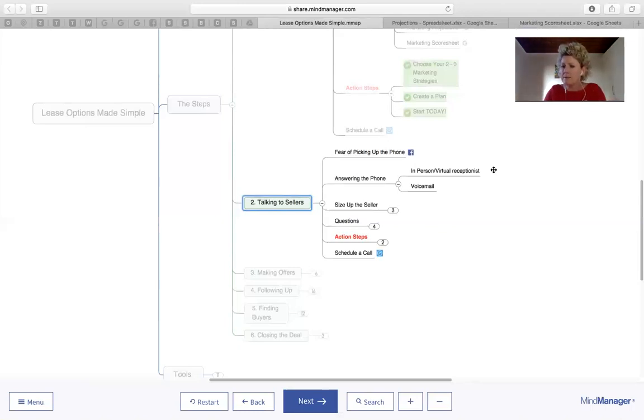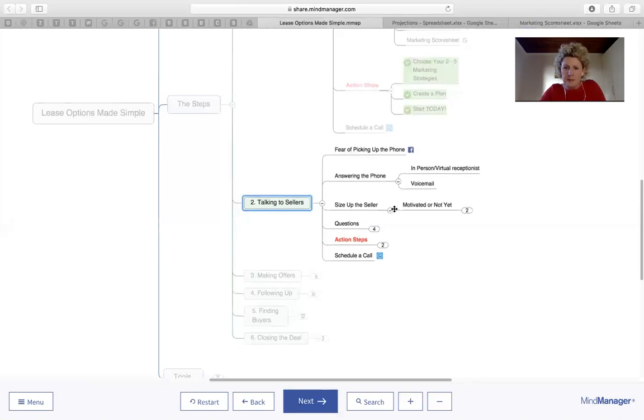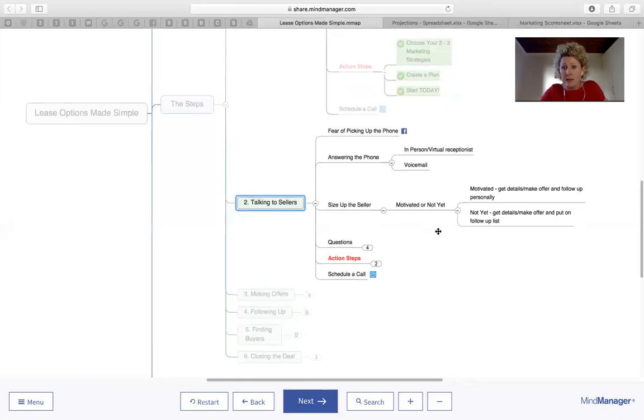So, okay, now let's move on to here. Sizing up the seller. When you're talking to the seller, part of what you need to do is size up the seller. Are they motivated now or later? There's really only 2 types of leads. They're either motivated now, or motivated later or not yet.